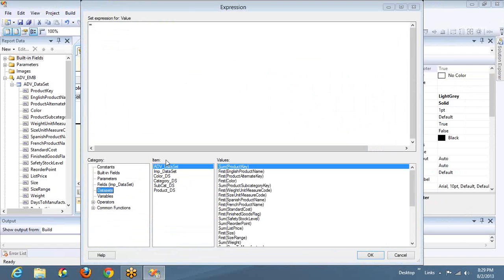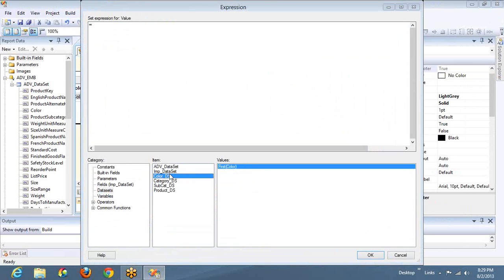Under datasets, you will have all the remaining. If you want to use any value from another dataset, you can make use of this datasets category. Here you see Adventure box dataset, IMP underscore dataset, color dataset, category, subcategory, and product. If you take any dataset, you will have fields, right?